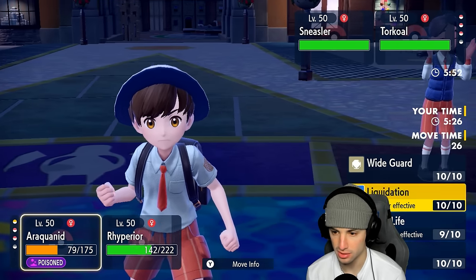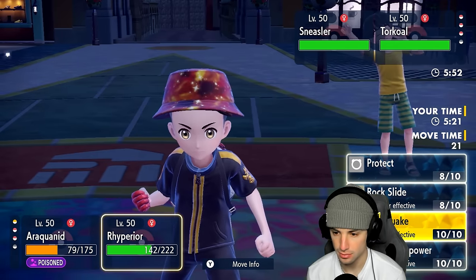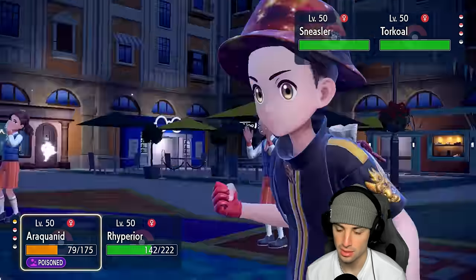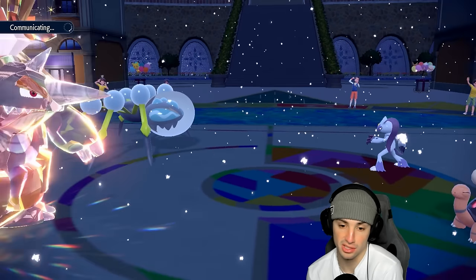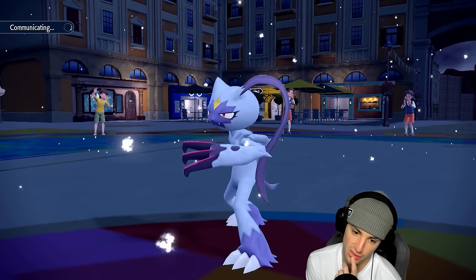Yeah, that might be better for us. Let's go for Wide Guard EQ. I mean, Rock Slide's going to do more damage, so you know what? I take it back. We're going to have Liquidation in the Rock Slide. Can I land a Rock Slide in Torkoal? It might just protect this turn. So last turn left in Trick Room.